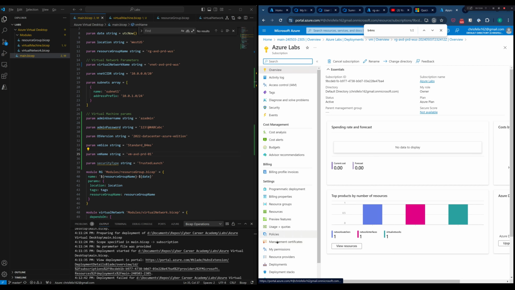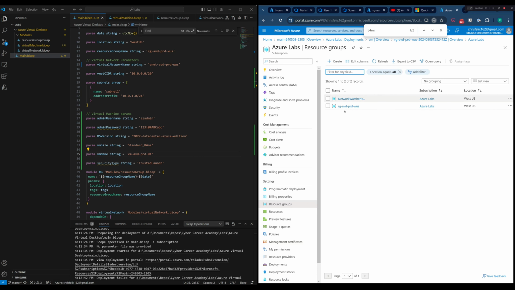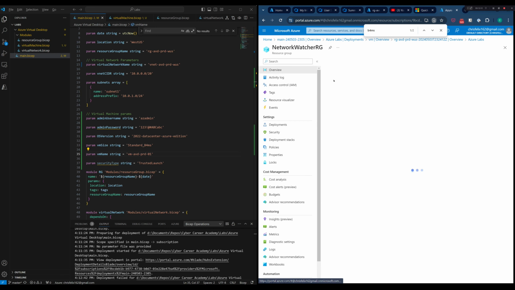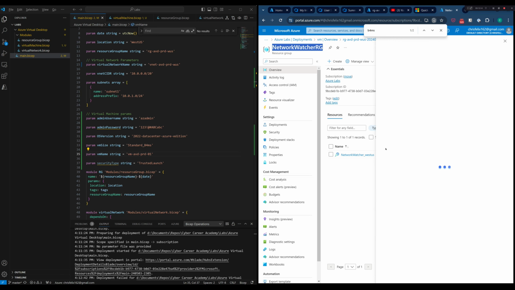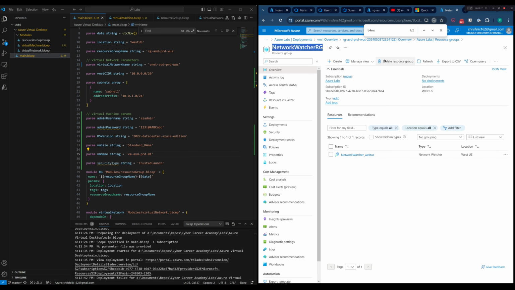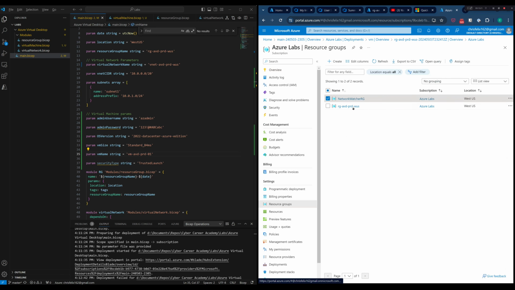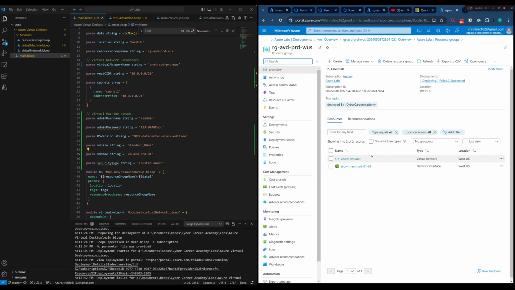See what we got in the resource groups. Don't need this at the moment. Now let's hold on to it. Looks like something's going through.